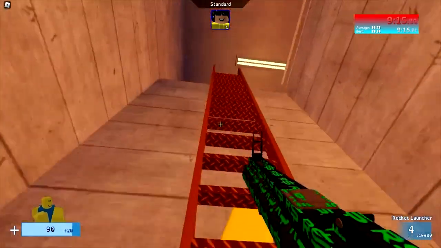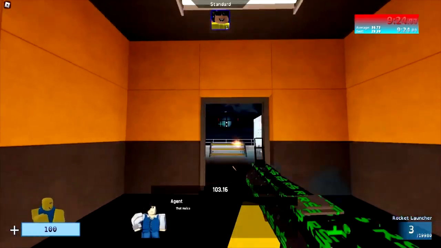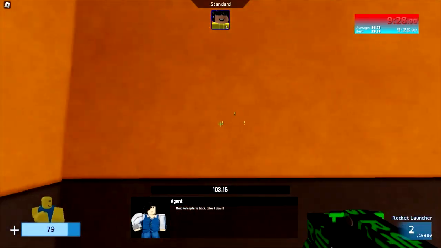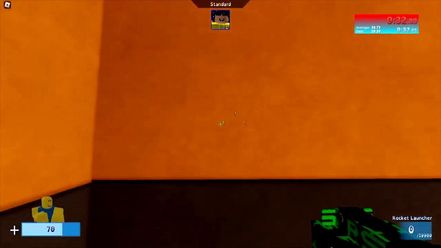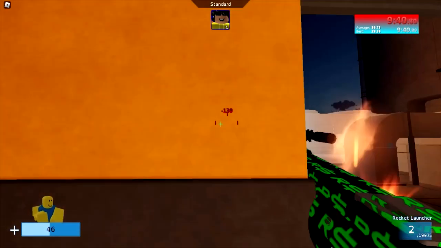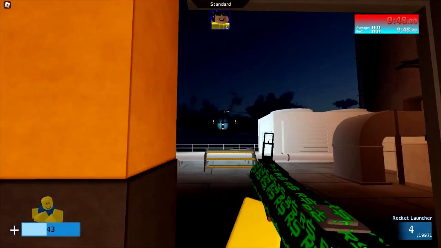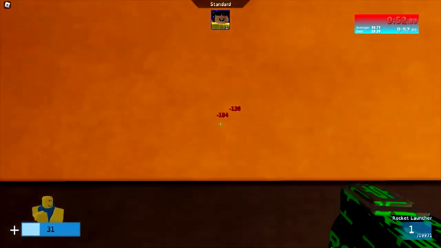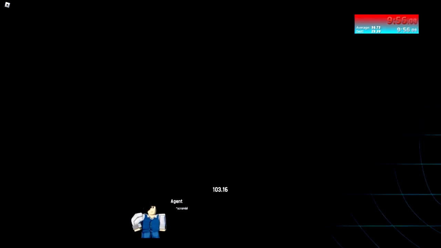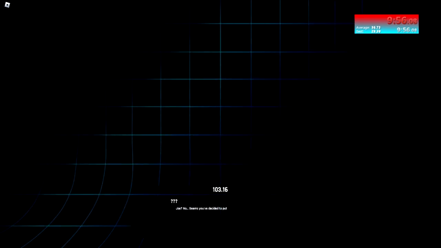Now the boss fight. That helicopter is back! Take it down! Easy. And there we go. That's the first run completed. It's almost 10 minutes. But I think we can do better.